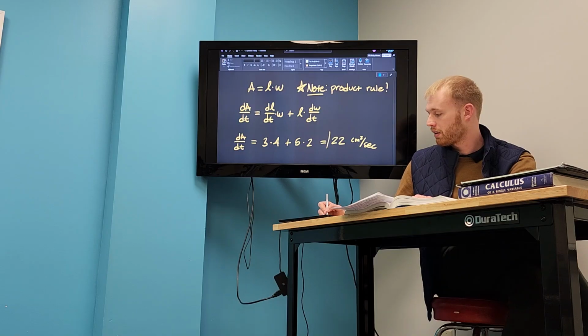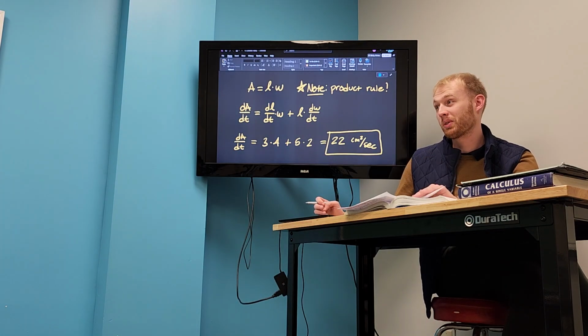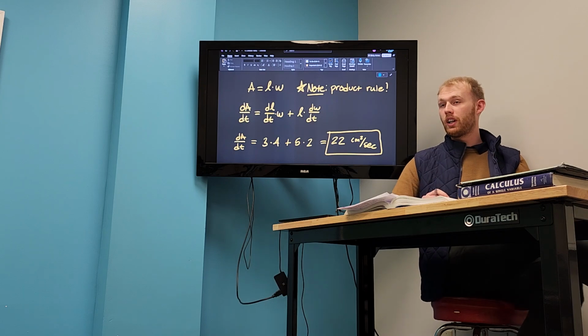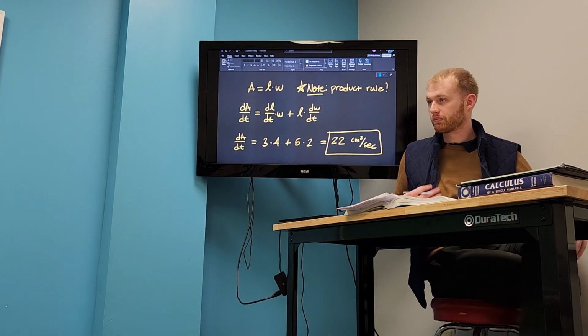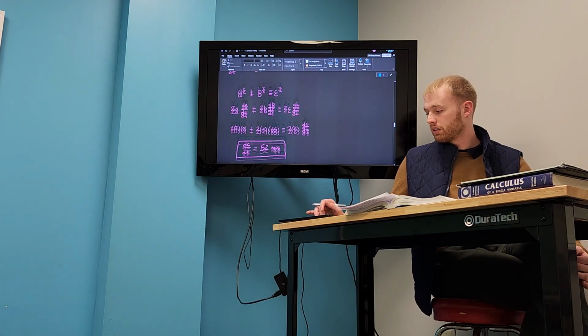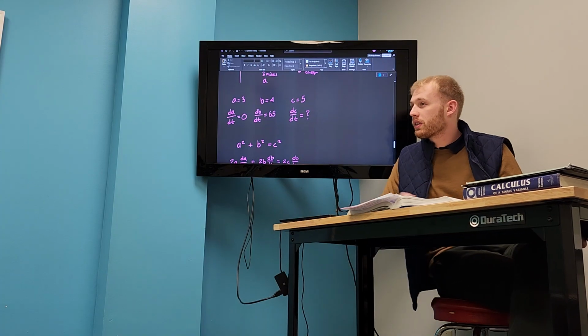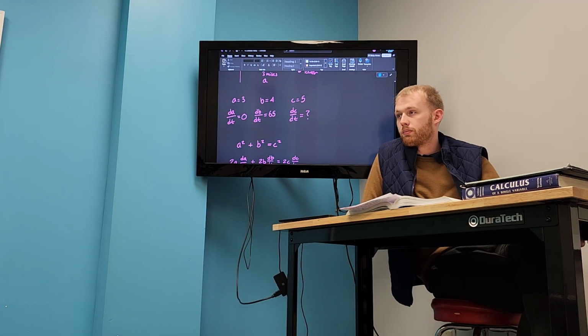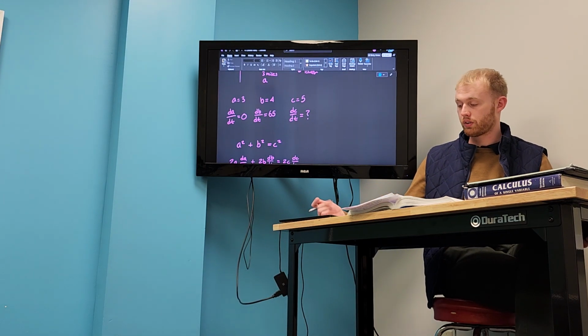Good job. Good idea with the product rule, Jonah. That makes sense. I understand that. So this was written there because you might need your rules. Product rule, quotient rule, depending on how you relate the variables. So triangles, obviously Pythagorean theorem. Rectangles and squares are gonna be product rule for length times width. Yeah, if it's area. Because if it was the perimeter, it's just side plus side plus side plus side, which is all a sum. So the rate of changes of those, you would just add those.